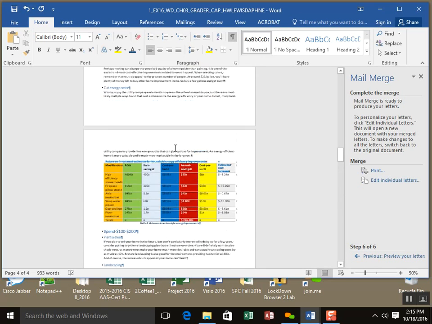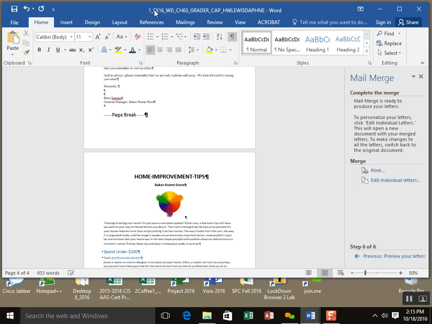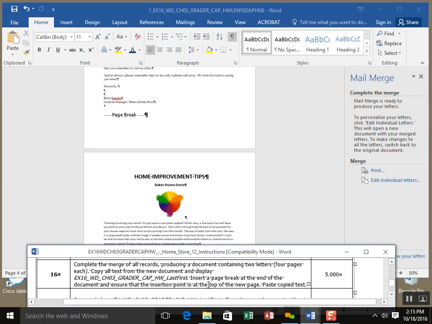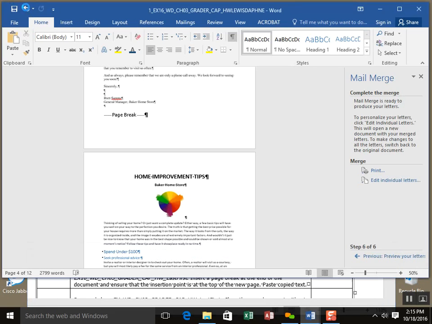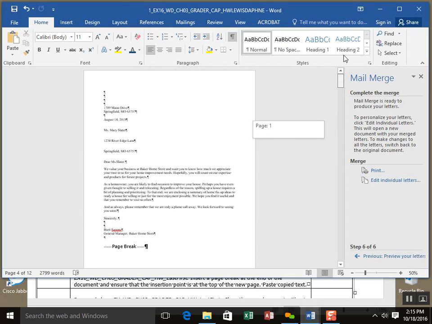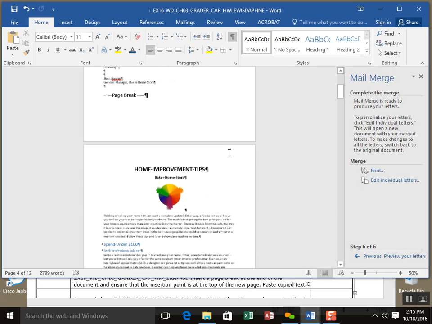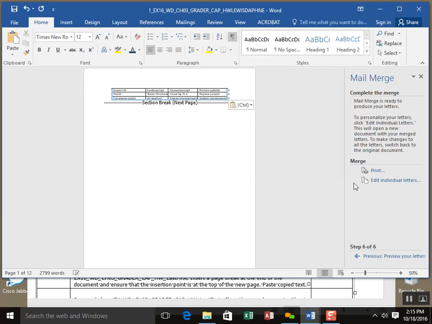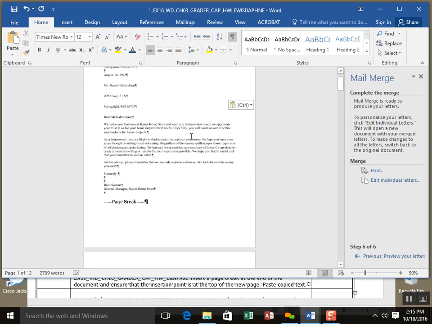So we combined it into one long document that is our number 1 grader 3. Make sure you save that, and ensure that the insertion point is at the top of the new page. I put it at the bottom. So I'm going to undo. I'm going to scroll up to the top. No? There it is. It's at the top. Oh, this is the letter we made the merge on. So you have to click there before the letter we made the merge on and then paste it. Wow. I apologize. So it should have been at the top.